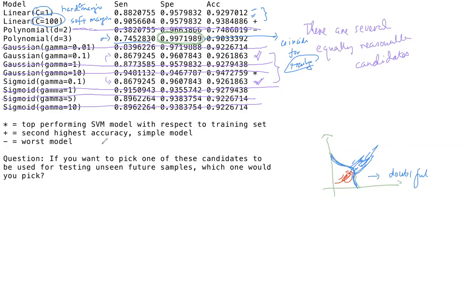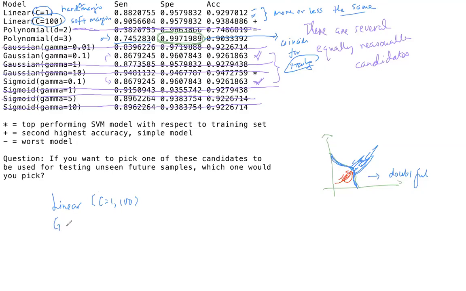Okay, so I think there is really nothing much to separate these two. Although of course there are some differences, they are too minor. I would say these two models are more or less the same. So basically, linear with either C equals 1 or C equals 100 will do.